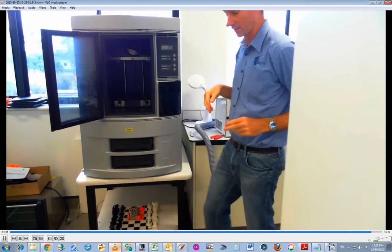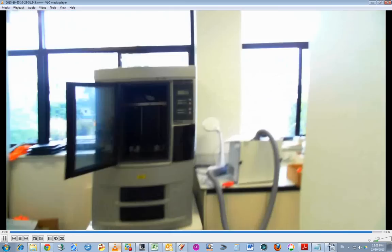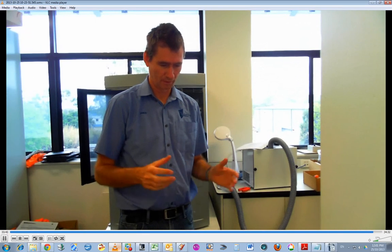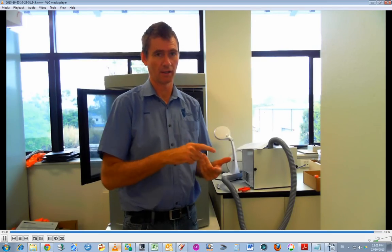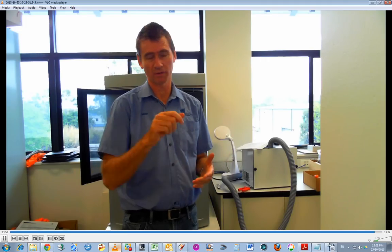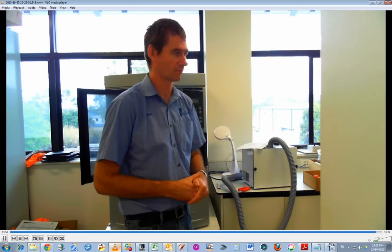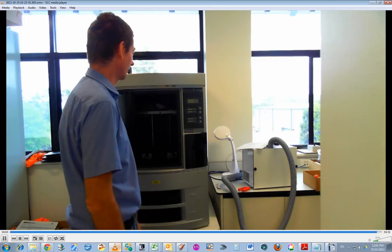Now, to-do list. I need to create a sheet of paper with the hours when maintenance is due, what type of maintenance is due, and whether it's been done or not. I'll have to make that up and put it on the side here, so that we can maintain this piece of equipment properly. But for now, I think that's it. Hopefully I've done everything right. I think I have.